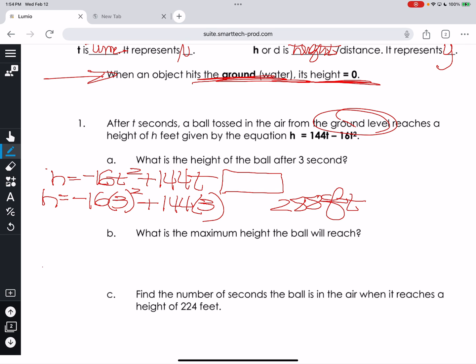What is your x, or if you will, the t value? No, t is 3, right? No, that was that question. 144? Well, opposite b is what? What's our b? 0? No, that's c. What is b? b is 144. Negative 16 is our a. Y'all, that's why I said you have to rewrite. You can't use it, it's not in standard form. That's why we rewrote it over here.